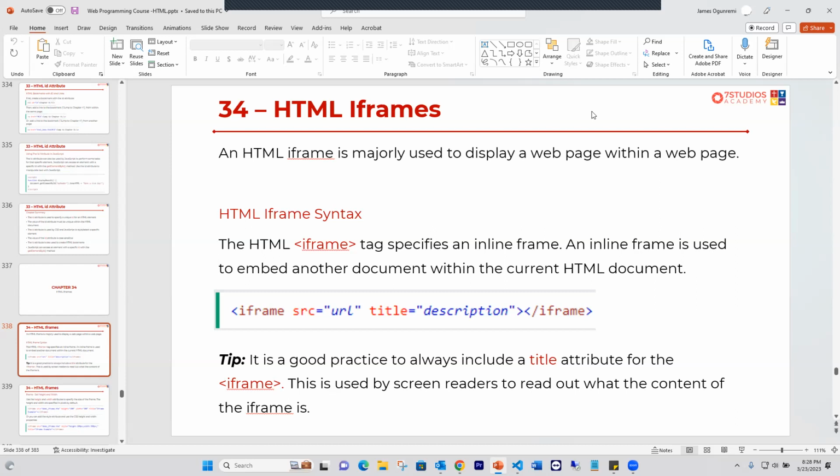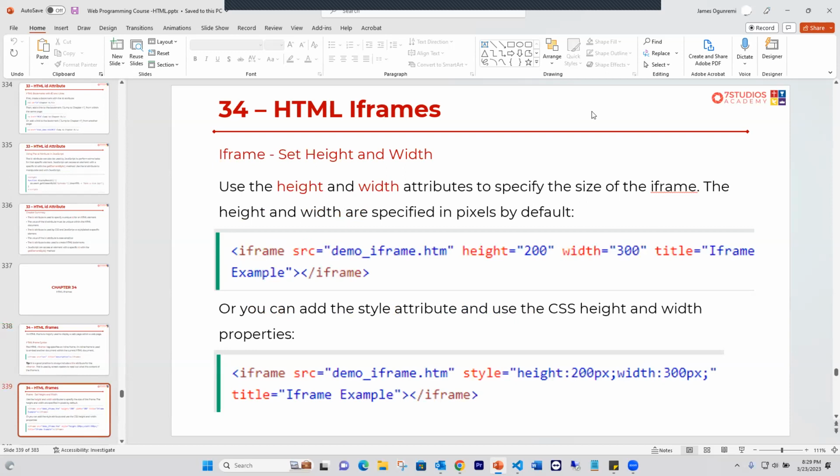So that's for if you want to say, okay, the computer should read your HTML page for you. So the description, if it's created in there and the reader comes across an iframe, it is not going to, for example, if you are showing a movie, it's not going to start reading out what they are saying inside the movie. No. So it is the description you use to describe what video you have loaded up in that iframe. Also, we use the height and the width attributes to specify the size of the iframe. The height and the width are specified in pixels by default. You can choose to specify it in percentage if you want, okay?